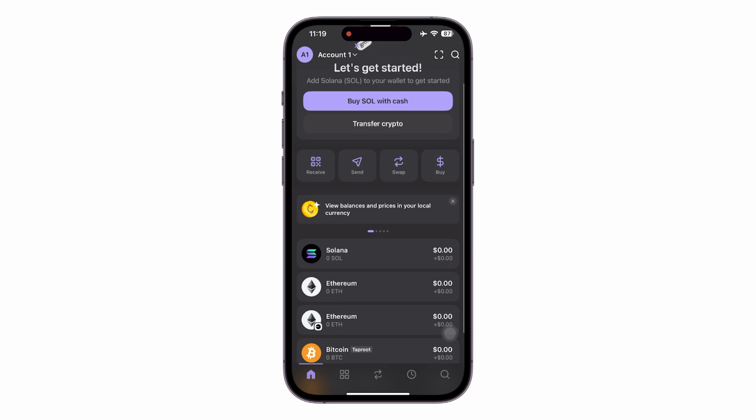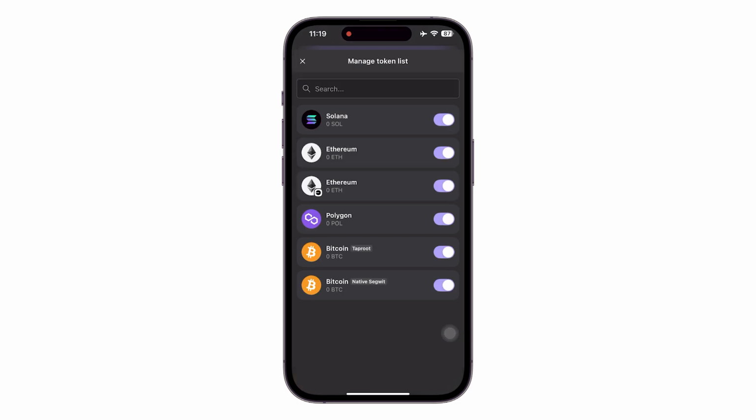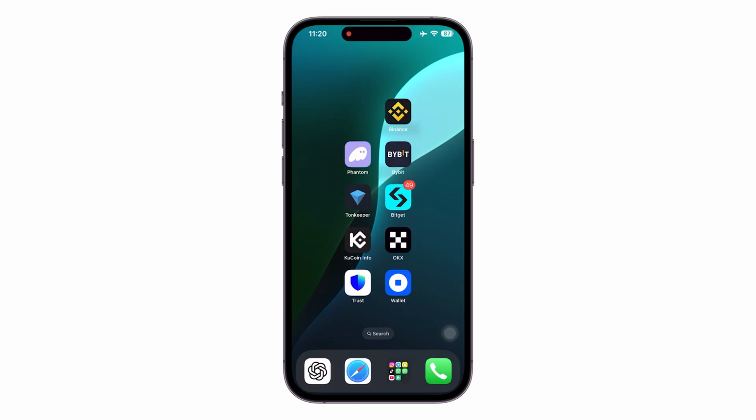So let's just basically go back, and all of these are basically some of the meme coins going up. So let's just go back and you can see we have Solscan. That is something we are not going to be using, but the point here is that you're going to be searching that particular coin and you're going to be adding that into this list, and you can do that using this manage, and you can turn that on, and once you do, it's going to be showing up in this main list. And similarly, you can add tokens using this particular option.